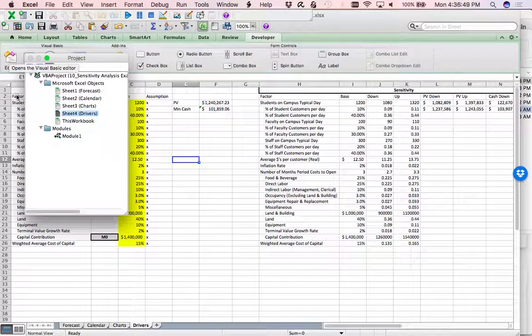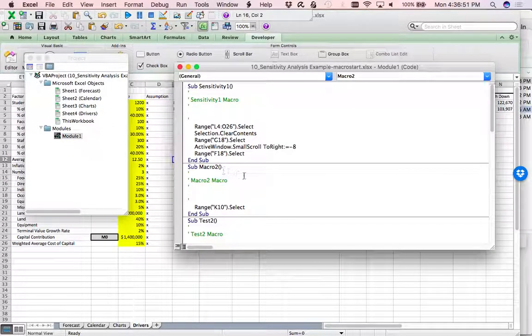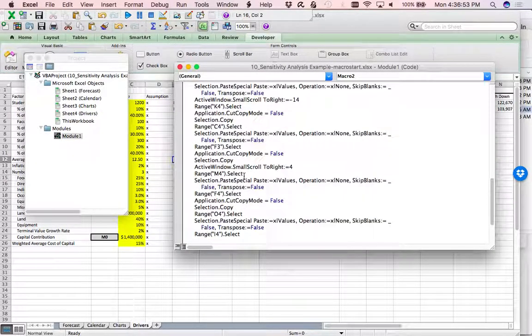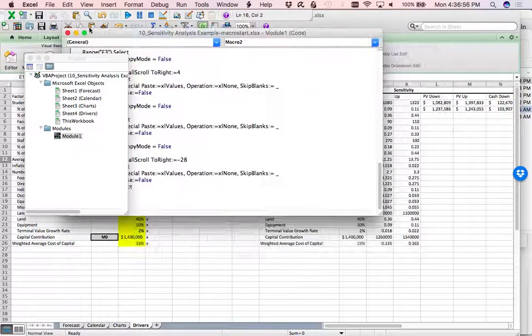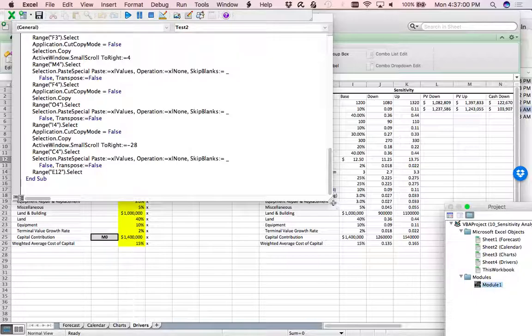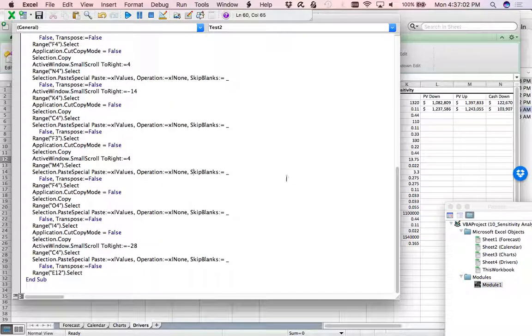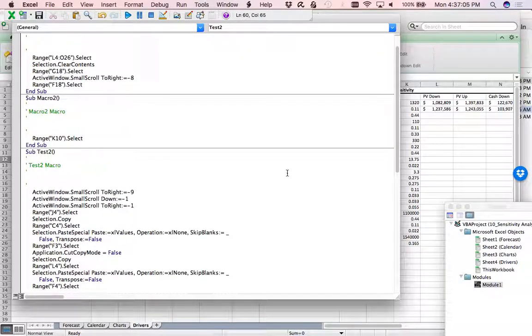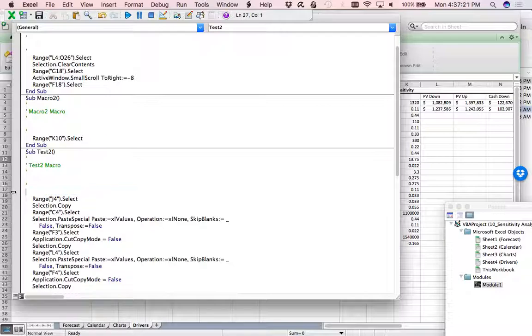We'll go to the editor under module 1, and we're looking for test 2, and here's all of the code we created. So I'm going to expand that for you for just a second. Sometimes that's a little in the way. Let's talk about what we've got. All right, so it created a sub. A sub is the language for a program. It's called test 2, like we said it would be. It's got some language at the top of it that is scrolling. I don't really care about scrolling, so I'm going to delete all of the rows related to scrolling.